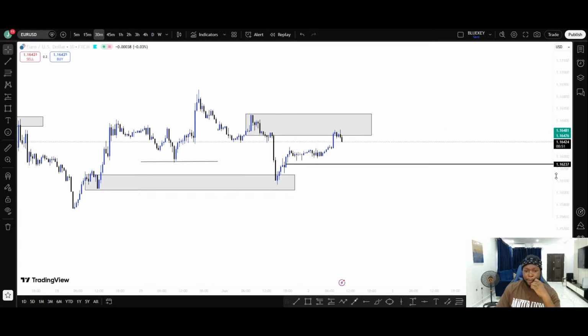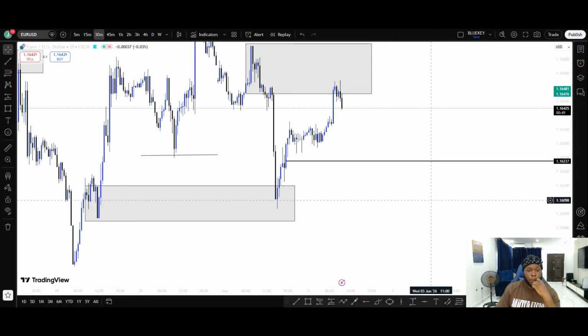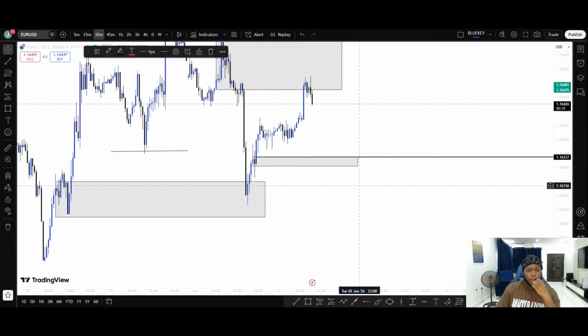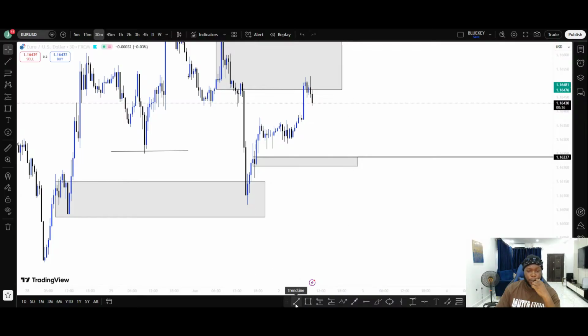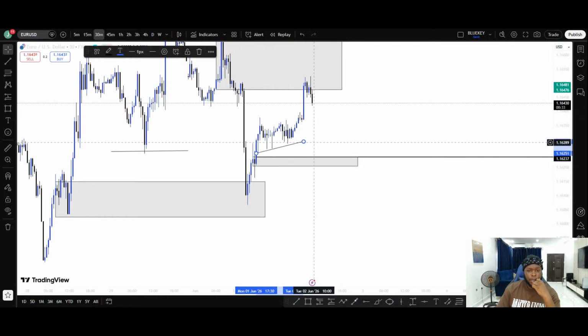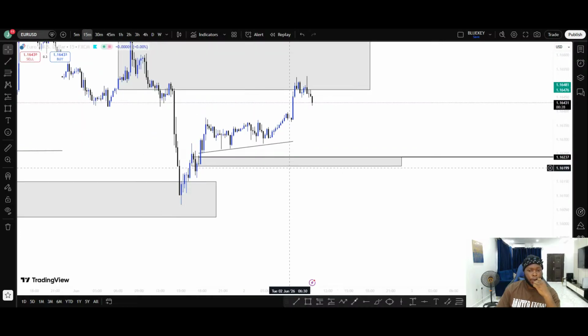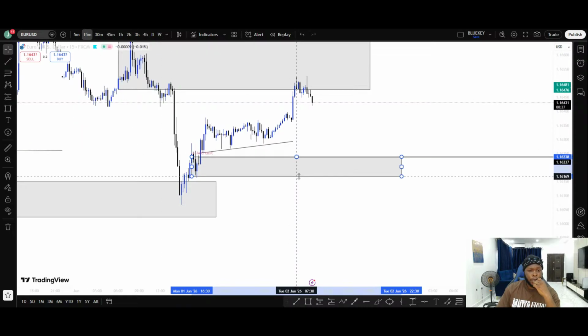Okay, this place I marked this line here. Oh, okay. This is a potential order block area. This right here, an order block area of interest, a POI, because we have this engineered liquidity around it. But then let's go to 15 minutes and see. Okay, on 15 minutes, this is what it looks like.